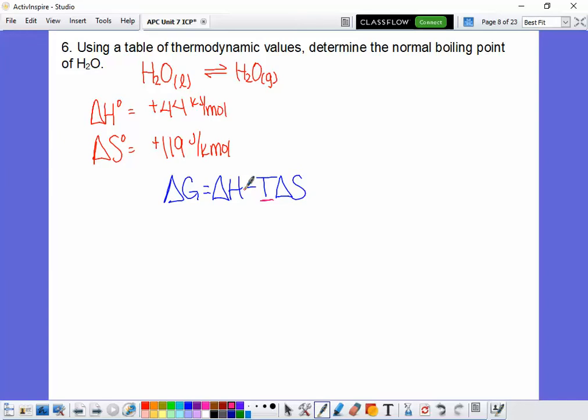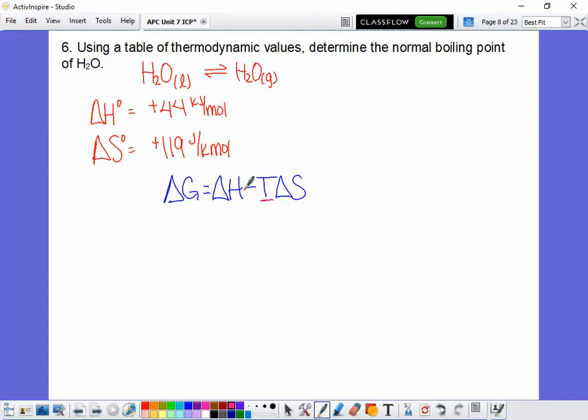Why can't I just take the table and calculate delta G as well? Well, because for one, the table is for delta G at what temperature? What temperature? 25 degrees Celsius. Okay. Here, also, think about it this way. The question is, at what temperature will this boil? That was a rhetorical question. Water will boil at, we know, 100 degrees Celsius, or 373 Kelvin. We know water's going to boil at that temperature.